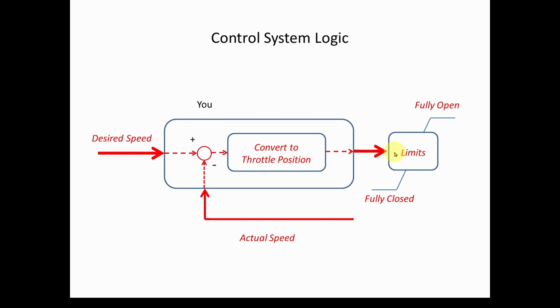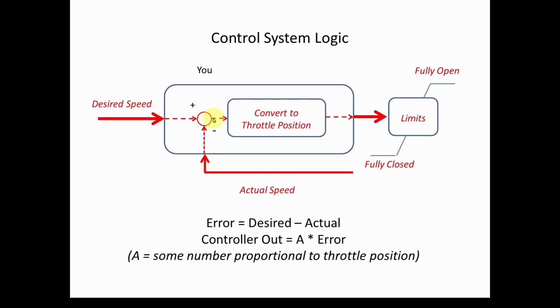Now, also keep in mind, when we have a throttle, that throttle has limits, right? We can only twist that throttle a certain range. We can't keep twisting and twisting and twisting. It's either fully open or fully closed or something in between. So you can maybe twist it by 90 degrees, so it can go from 0 to 90 degrees or something like that. But there are limits, right? So we're also going to have to think about, what are the limits of this system? We can only open the fuel valve till it's totally open, or close it till it's totally closed. You can't go beyond that.